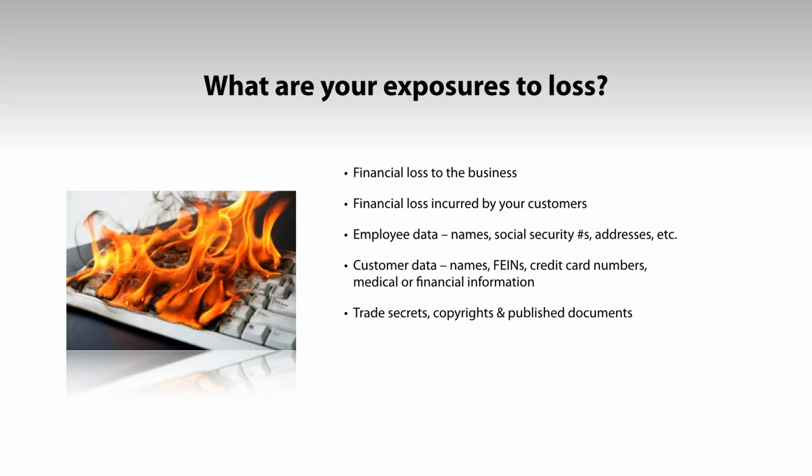Trade secrets, copyrights, published documents. Again, just more information that could get out there. This is a big one that people don't think about oftentimes. Business interruption, loss of revenue from a computer shutdown or slowdown. Think about it if you're at home and you're trying to watch Netflix and your home Wi-Fi goes out, and how that drives you nuts and how frustrating that is. Now imagine you're at work and you can't get online. You can't get on the computer.